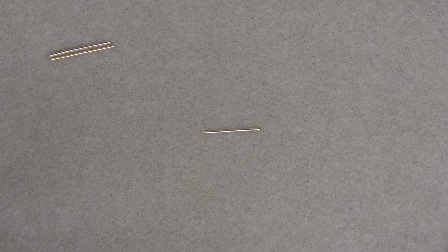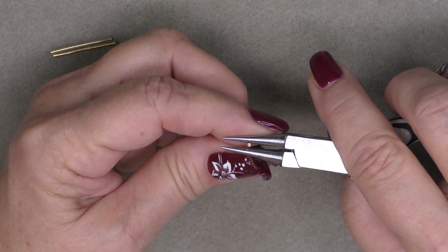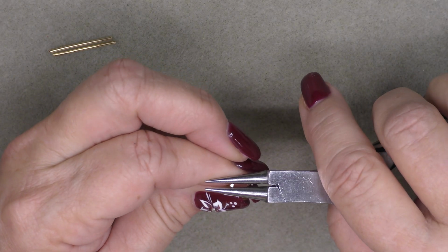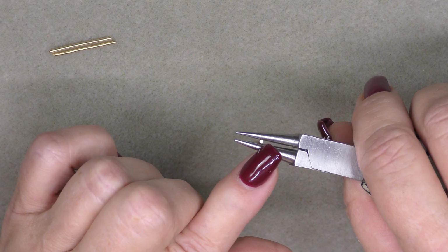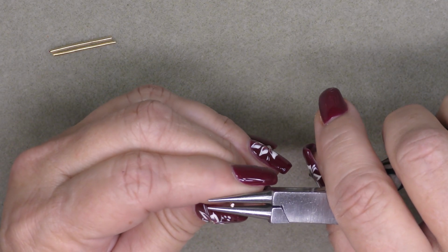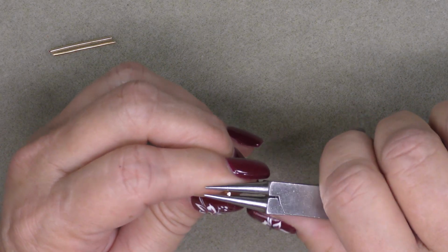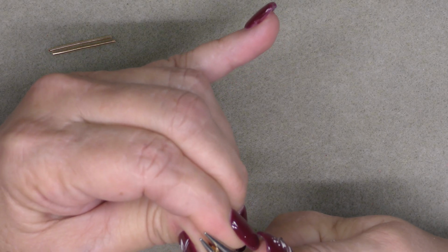What we're going to do is pick up this little piece of wire, and at the very end of it we're going to place our round nose plier, making sure that the end is flush with the plier. I've gone about not quite the middle of my plier, just a little ways down, so that I get a decent size loop. So right about here on my plier. You may have to test it on yours. And then I'm just going to roll as far as I can.